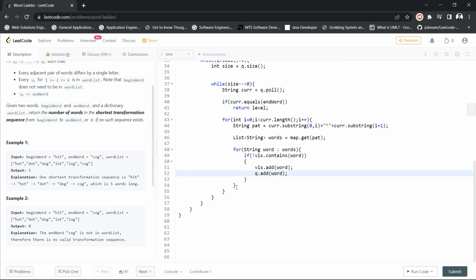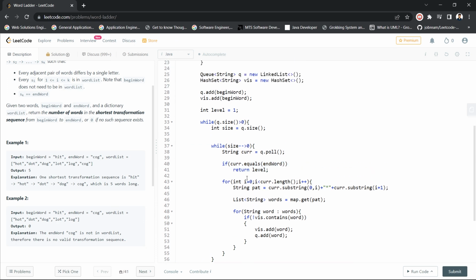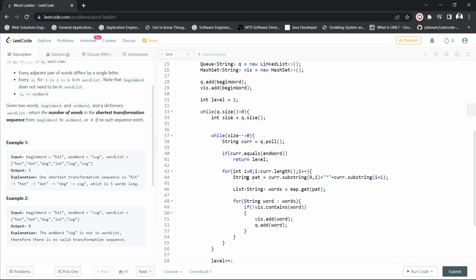So now at the end, I just have to increment the level, which would be here, whenever I have done one layer, right? So now I will increment that level, and if I don't find anything at the end, I would just return 0, because if we don't find the end word itself, we will be returning just 0 at the end, right? So this is pretty much the approach, this is pretty much the solution.